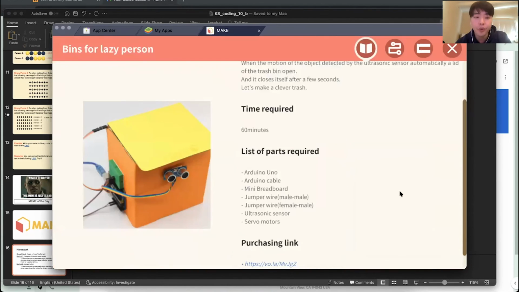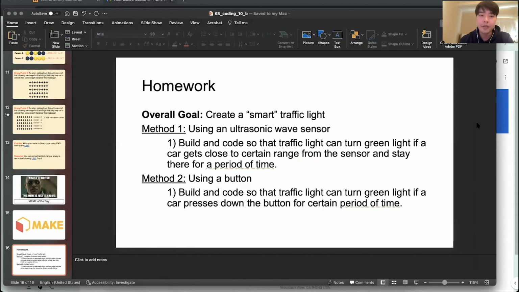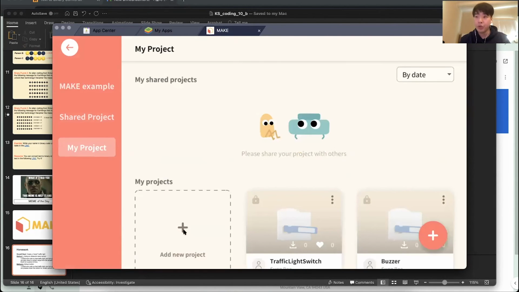I said don't worry about making this bin, but if you want, you can do it. Hopefully if you did it, it was fun, because this time I'm going to ask you to create something, okay? I'm going to explain to you very soon. So remember, when you're creating a project, go to my project and create a new one, okay? Got it?